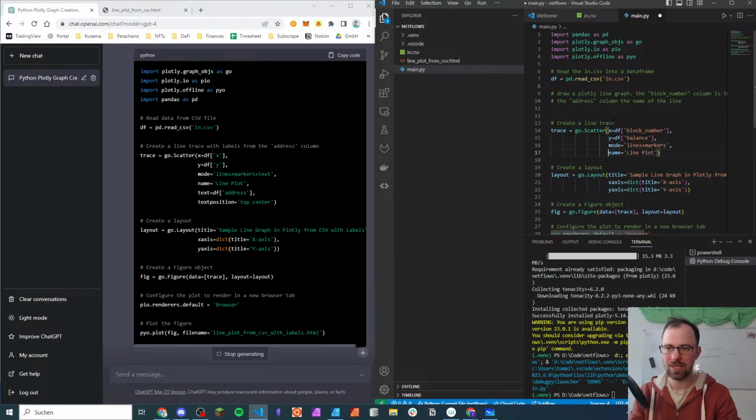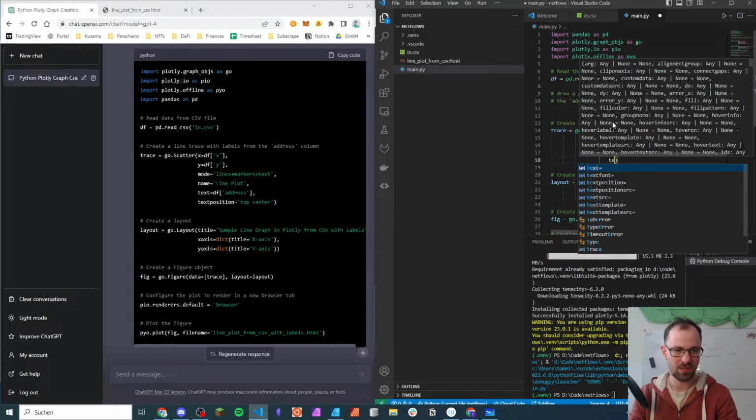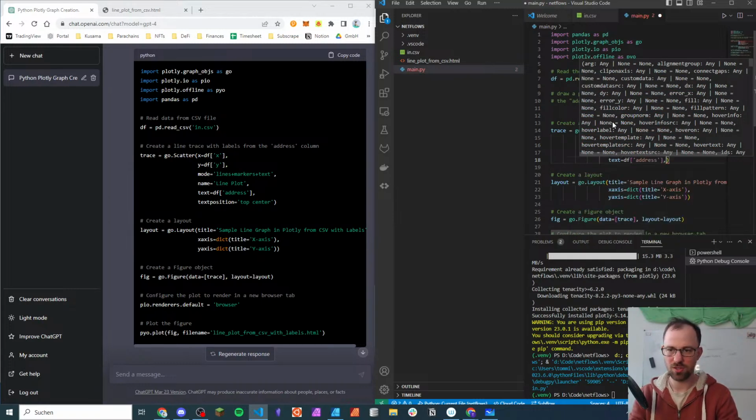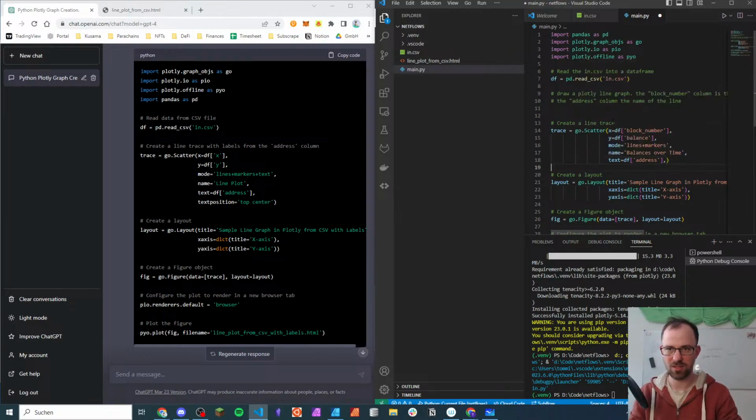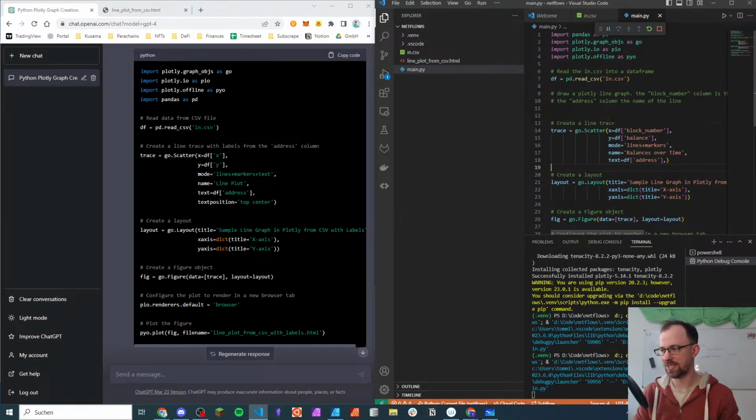Mode, line plot, and so it's not a line plot, it's actually balances over time. And we're adding a text property and call it the address. Okay, let's see what this does.